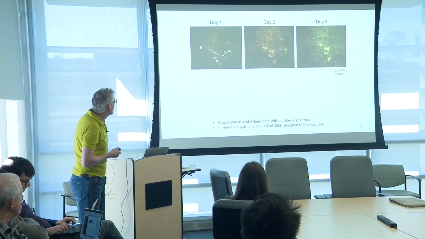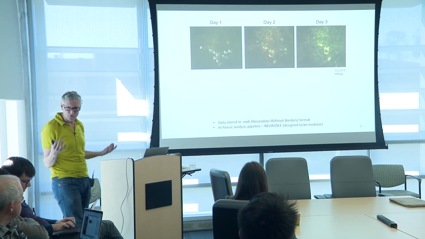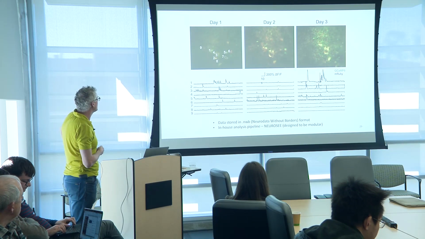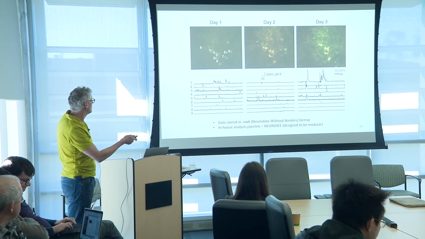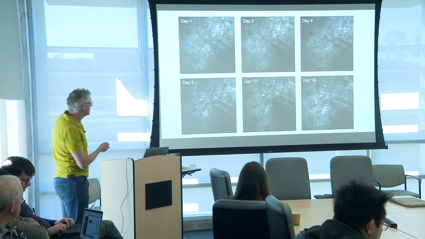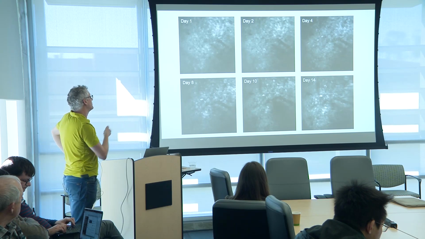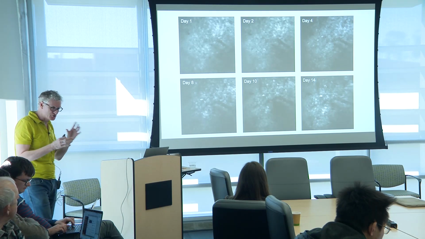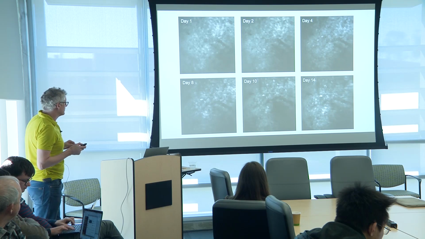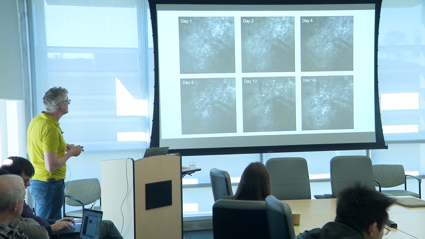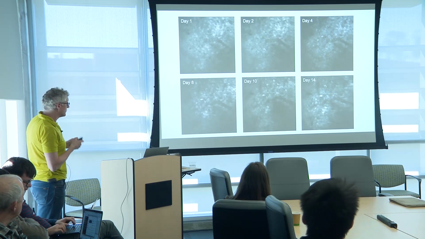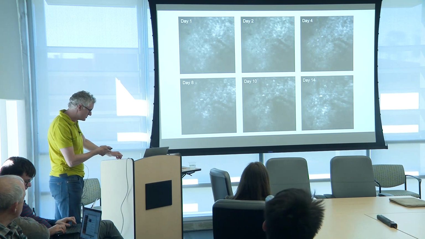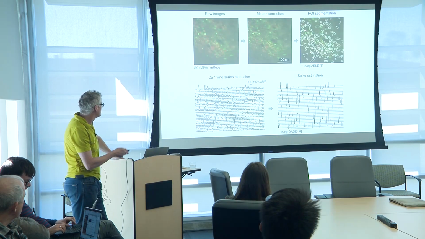Okay, so back to the data. One of the nice things about this is we can actually go back to the same cells day after day. Here's a very early example that we'd done of looking at the same cells over 3 days. I think I've got the one over 2 weeks in a minute. We can do it up to 2 weeks or so. And this just shows there is a little bit of an evolution of the images over time. This is the red channel, I believe. So we have a red and a green channel to look at that with. And we use things like blood vessel locations as well to match this as a control.